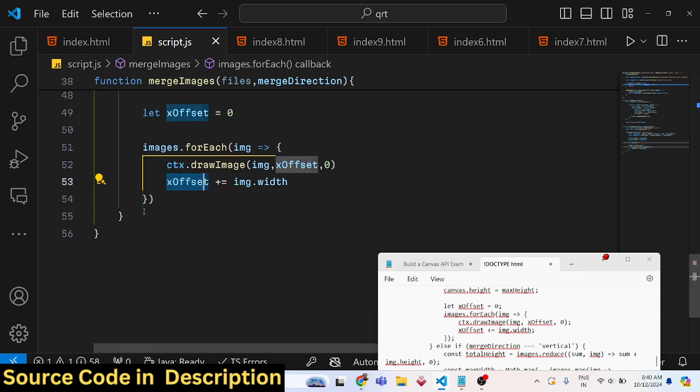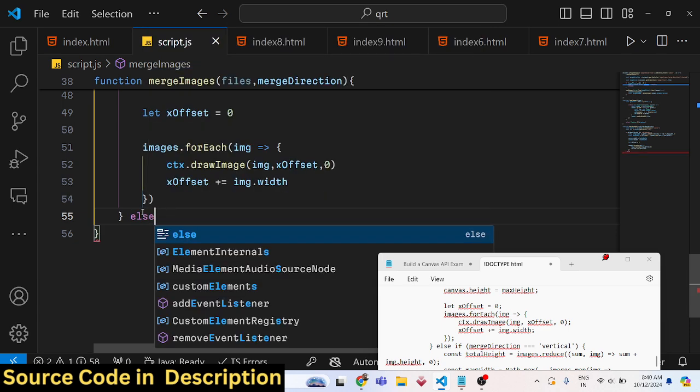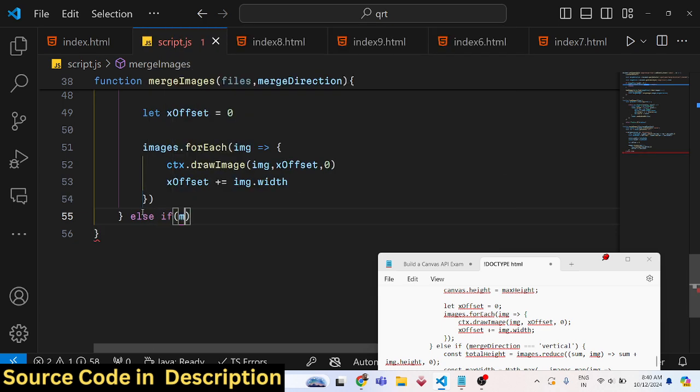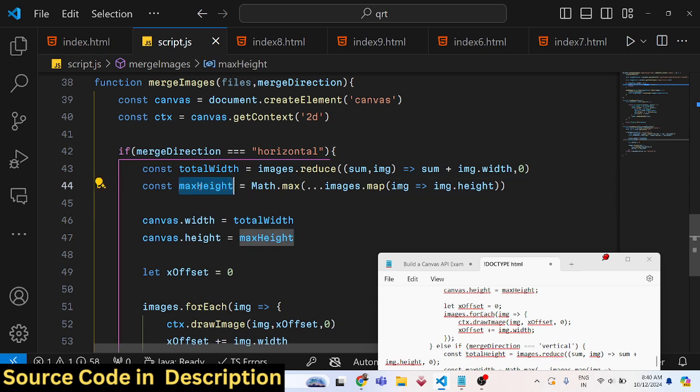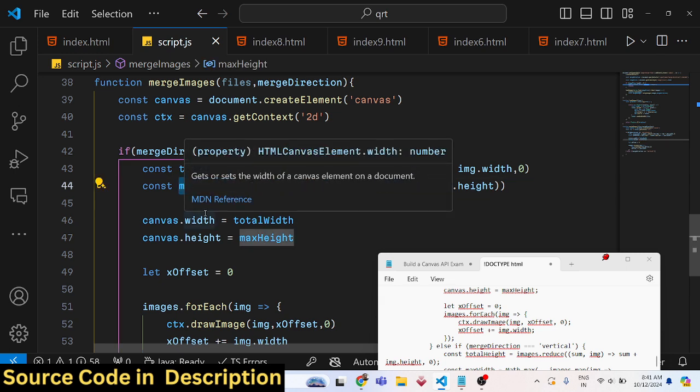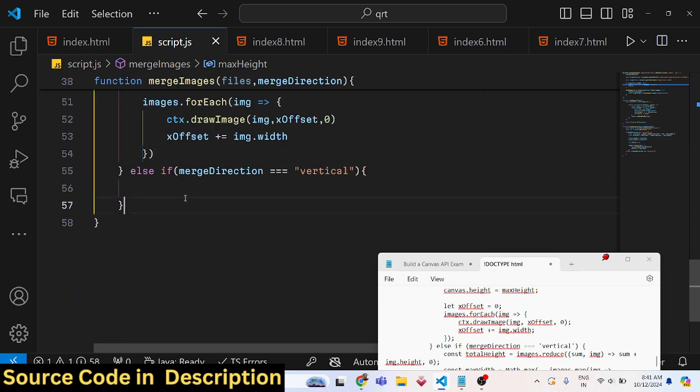After this, we have the else if condition, if the merge direction is equal to vertical. All the things will remain the same, but this time we will change to calculate the height. The width will remain the same in the case of vertical direction.